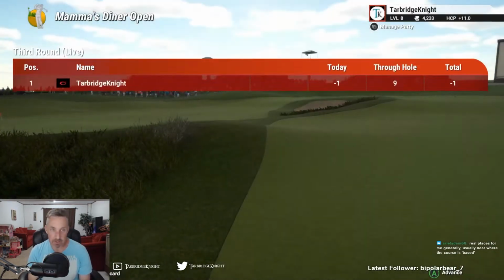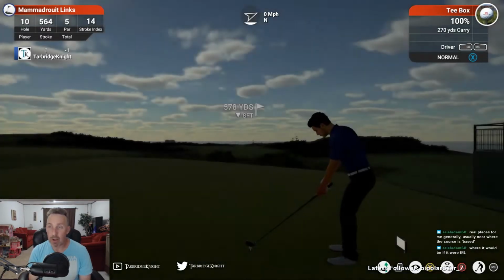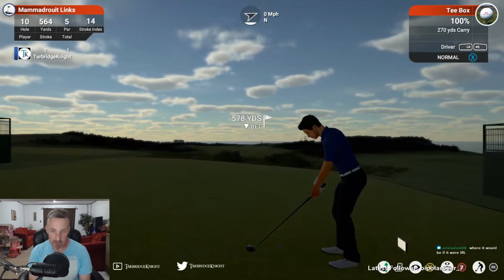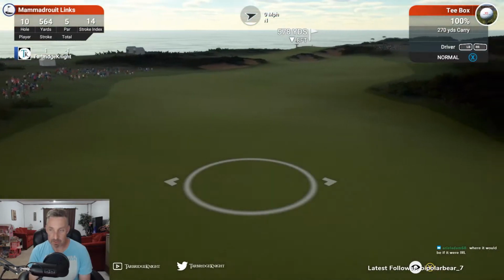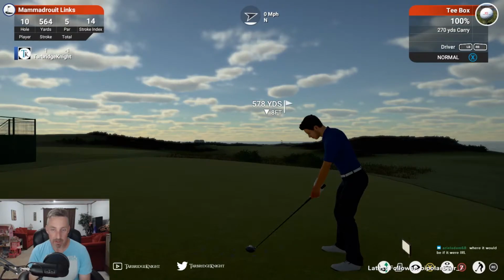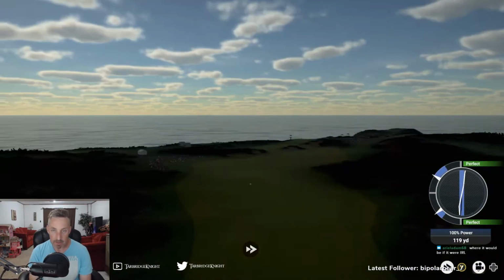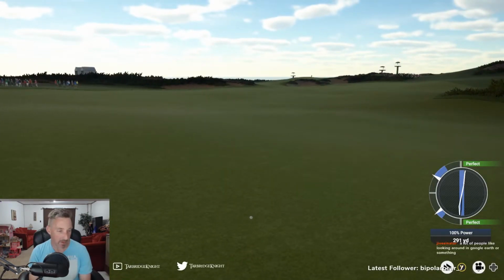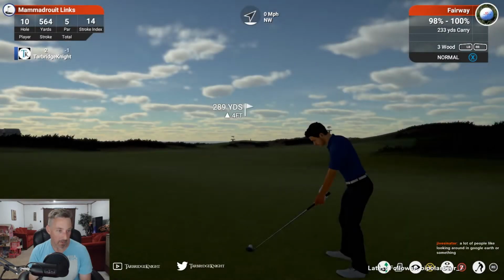Alright, so this is what, round 3, is that right? Losing track here. One big giant course. Alright, so looks like we've got some shadows issues. The clarity there is a little bit muddied, but fairway looks wide open though. Where it would be if it were real life.